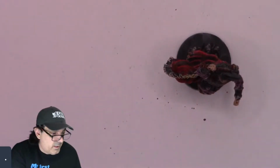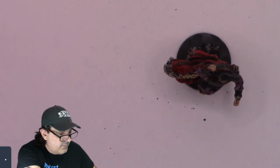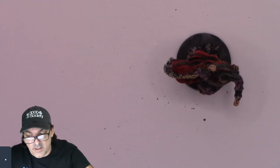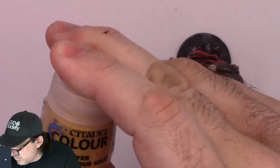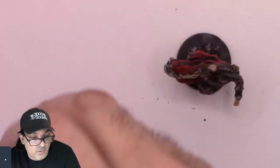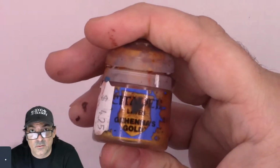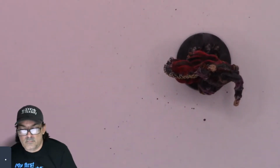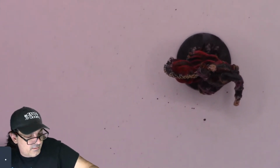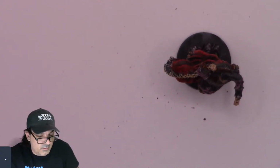All right, cool. Well, talking about gold, let's do it. First things first, we are going to use our wonderful Rurik armor gold. Actually, you know what? This is too gold for us. I really like to use this Gehenna's gold. Again, it almost looks like a brass, like it's definitely a deeper color.